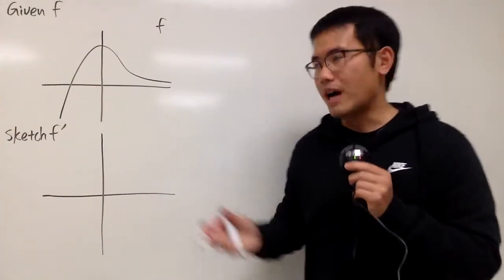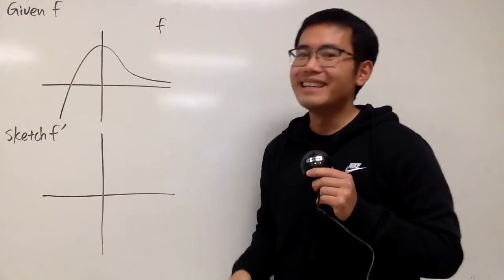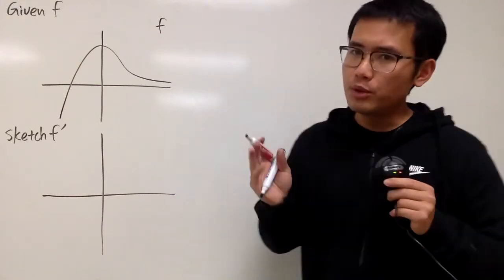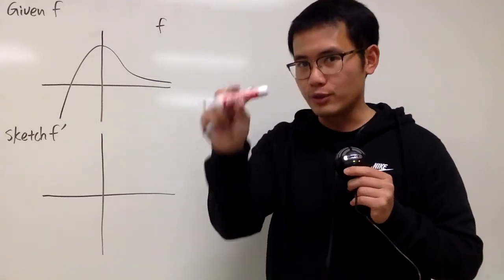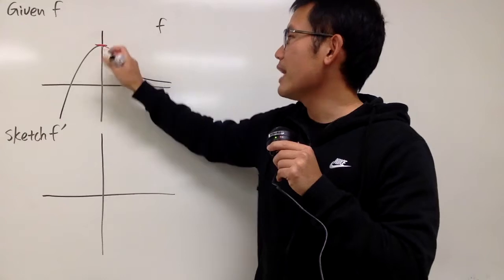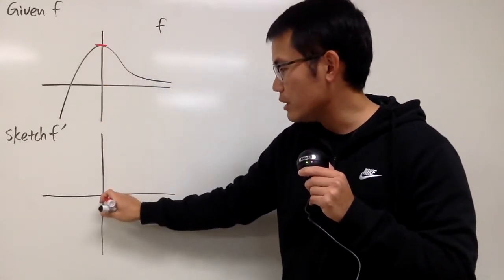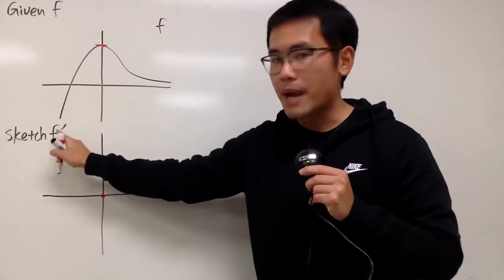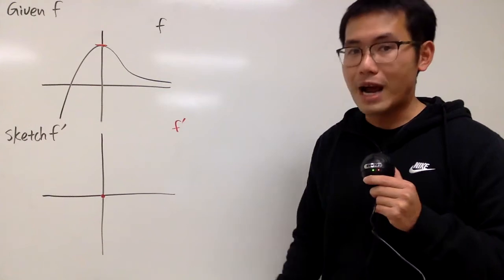Okay, here we are given the graph of the original function f, and we'll try to sketch its derivative. So here is the deal. We should be looking for the easy slope first. And of course, the easiest is when we have a horizontal tangent line. And right here, we do have a horizontal tangent line. So that means I will have to go down, and that will give me 0 for the f prime. So again, this is going to be my f prime graph.